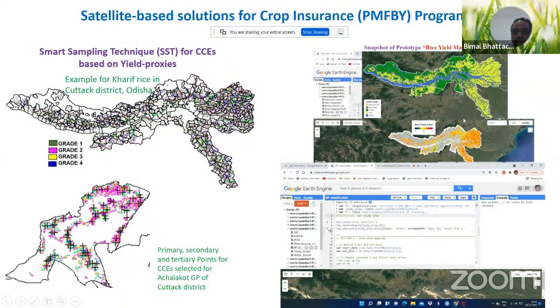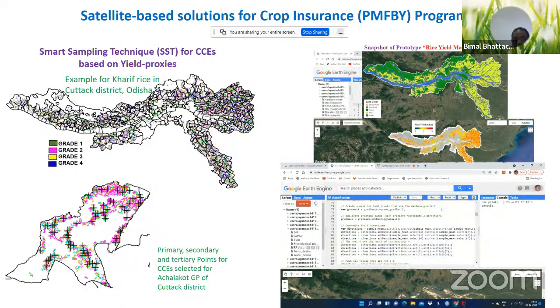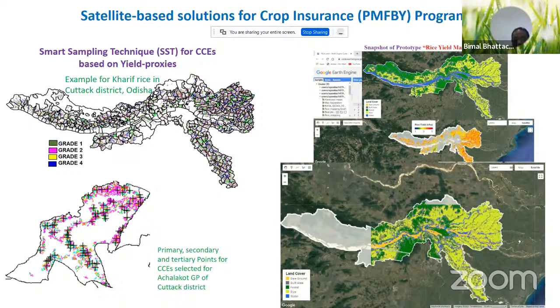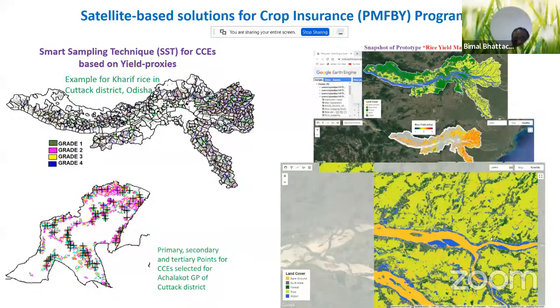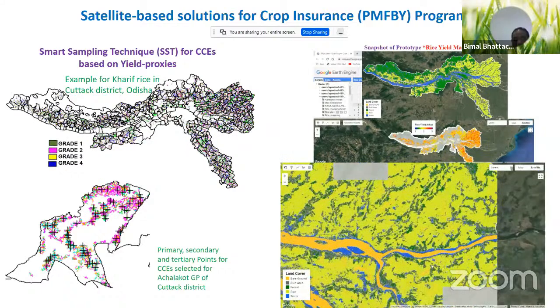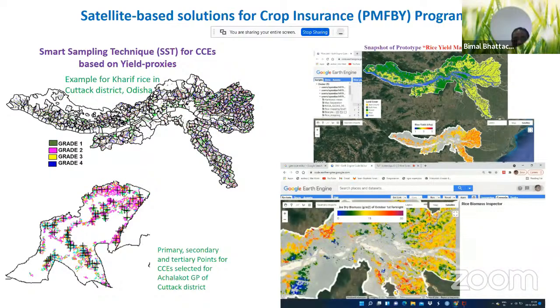This is an example over the Cuttack district of Orissa, and if I click it, it will give you a live session of how yield is being generated based on dry matter accumulation, and the entire modeling has been done based on the Monteith light use efficiency approach. I think most agrometeorologists know this approach, and though it is simple, for implementing it at the spatial scale you need the incident photosynthetically active radiation. You need to know the dates of planting. You need the length of the growing season, and then compute the dry matter accumulation for each fortnight interval, accumulate it, and finally, based on the harvest index, you can get the yield.